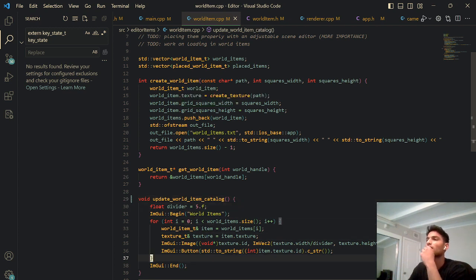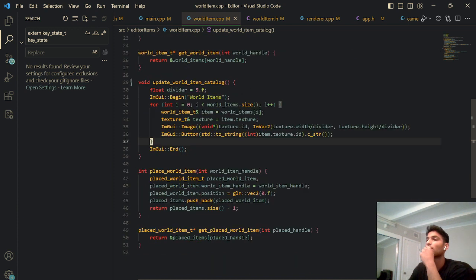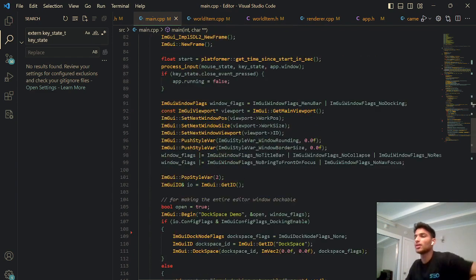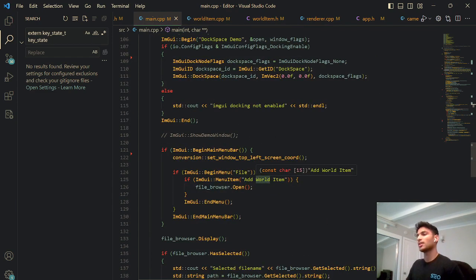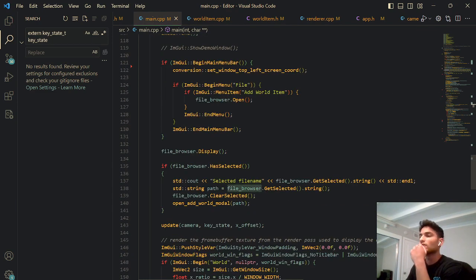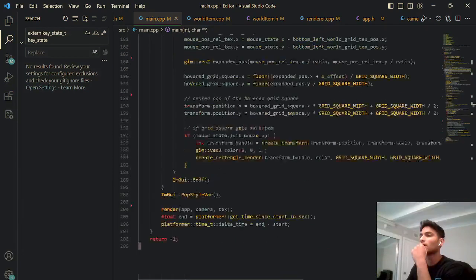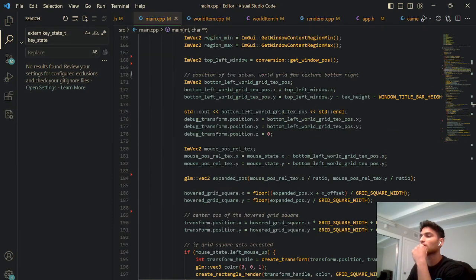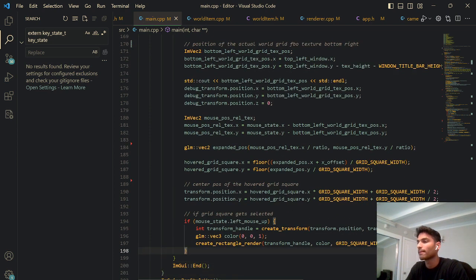I don't think I've done anything for placing world item. Okay. I don't think I've done anything for actually rendering place item. So for example, I think first thing I can do is just for debugging, when the left mouse is clicked, so over here. I know we're doing this.